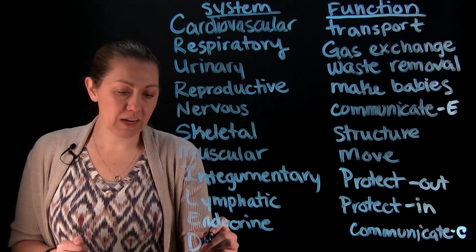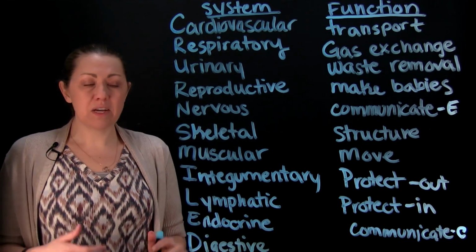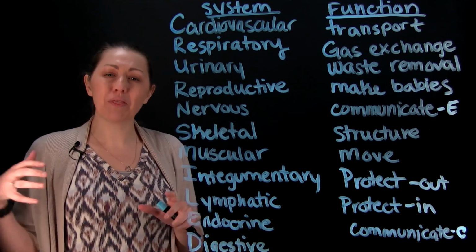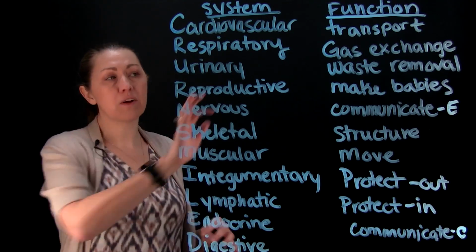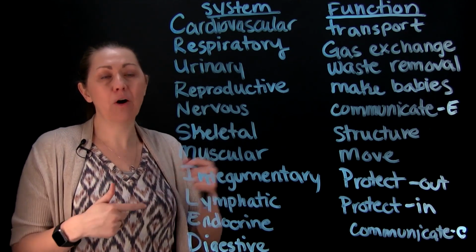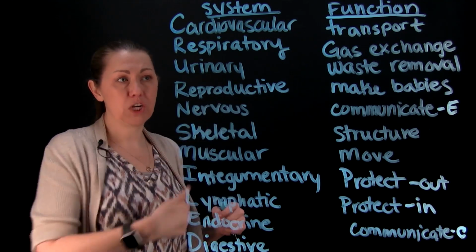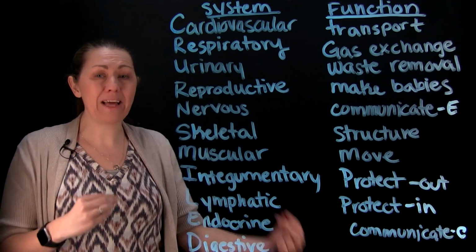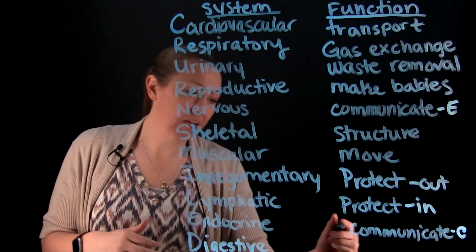And then your last one down here is digestive. With digestive, if you were talking about what is the function, a lot of people might think, oh, it's for eating. Well, there's a difference between function and mechanism. If you look back to respiratory, the function there is the gas exchange. That's the goal. That's what you're trying to do. The how you do it, that's your mechanism. That would be breathing. So respiratory, the mechanism would be breathing, but gas exchange, your function. Digestive, the mechanism would be eating. That's what you're actively doing, but the why, that's your function, and that's to get nutrients. So this is to break down things and get your nutrition.